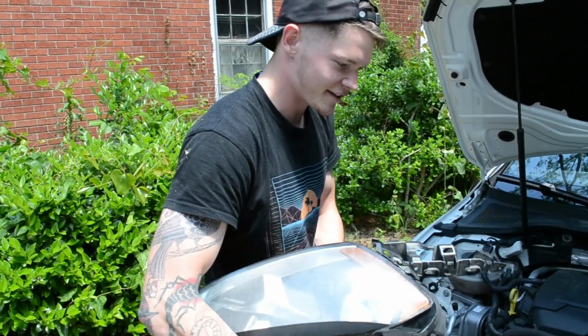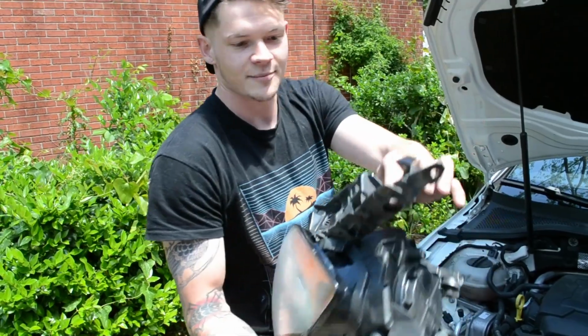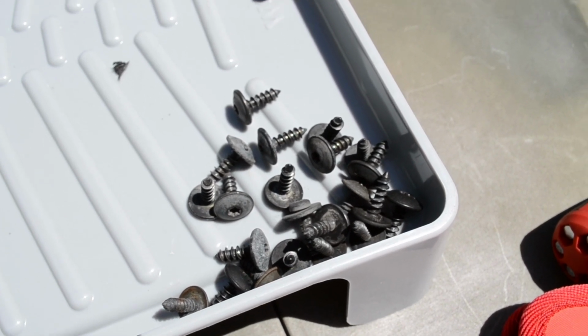Alright, so we're trying to go all over the place and take off all the bolts for the bumper, but really, this little bracket. Why are there so many screws left?